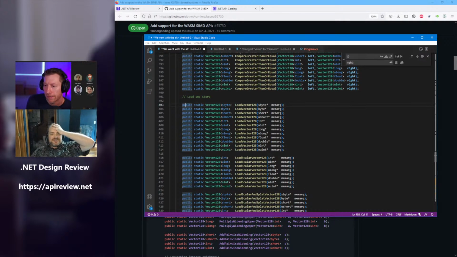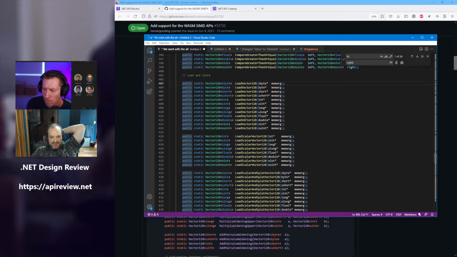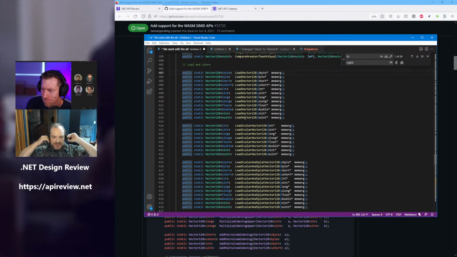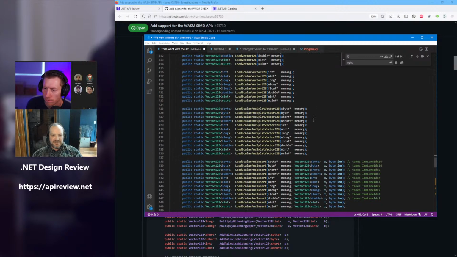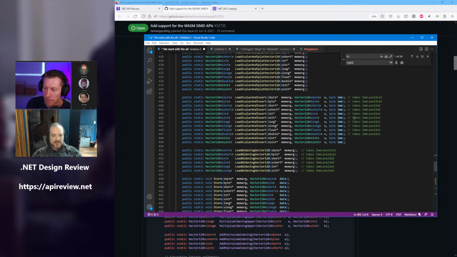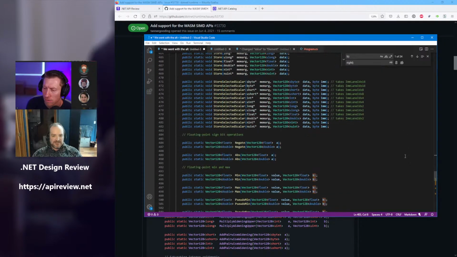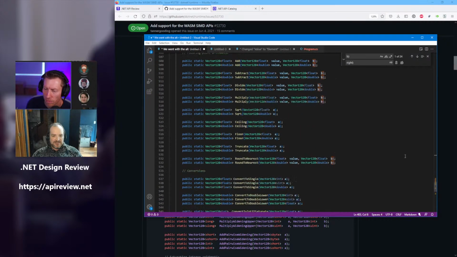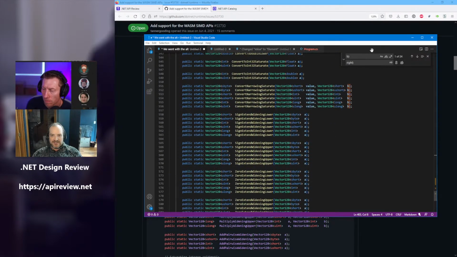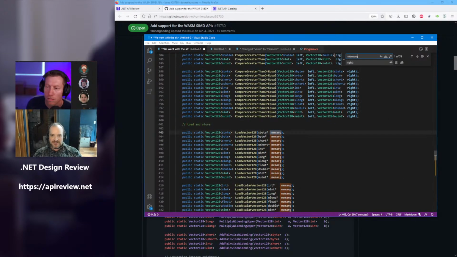Okay. Load vector 128. I assume memarg is not what we call things. Address. I assume all of these memargs are going to be address. Yes. An entire document, right? Hey, I get to do a whole document replace, and it actually worked.